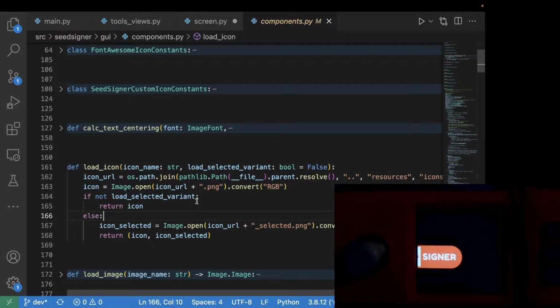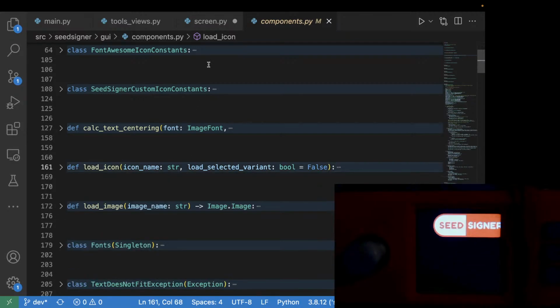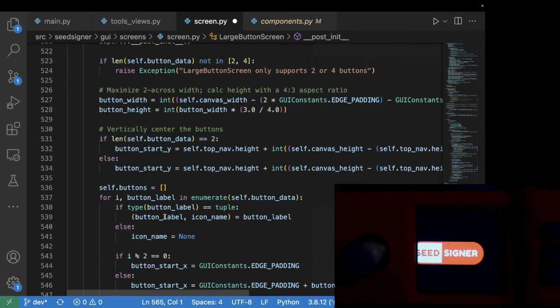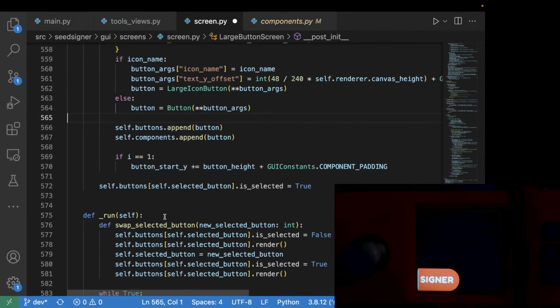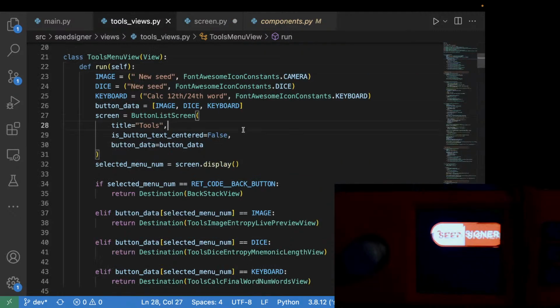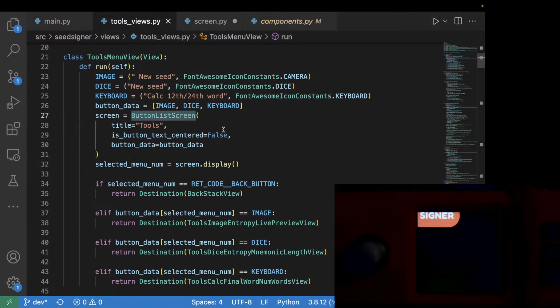Let me go back. When I'm instantiating my button list screen, I'm saying, the argument named title, pass it in as tools.